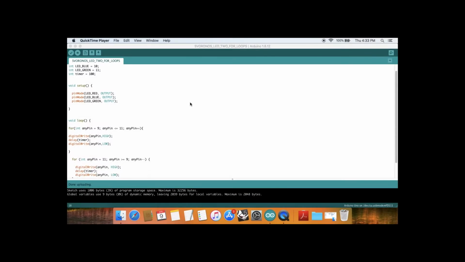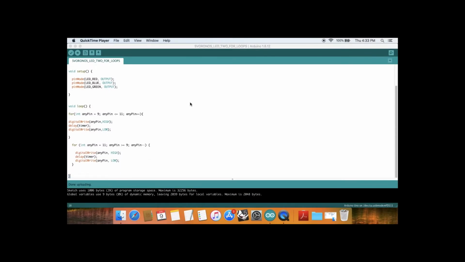So here's the next piece of code. It's the 2 for loop code. Essentially, we have what was in the original single for loop, followed by almost exactly the same thing, except what we've done is reversed the arguments of the first 2 of the 3 arguments of the for loop.